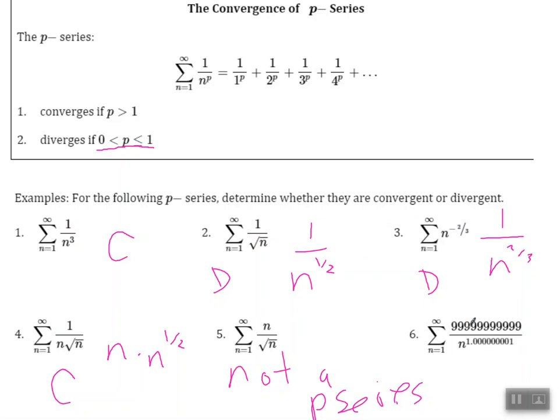All right, this last one, you can actually just ignore this number because you would pull it out front. And if we look at the bottom, it is greater than 1, so this is a converge. Of course, if I were to actually figure out what the sum is, then that numerator would make a difference. But because it's just a number, I'm only focusing on that p-value.